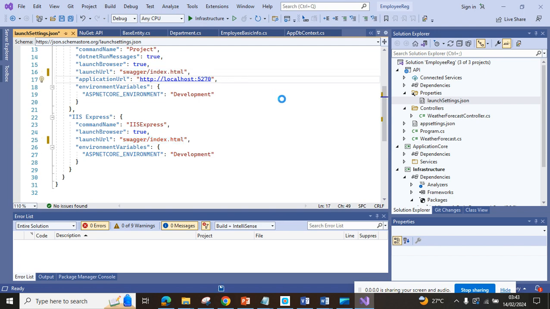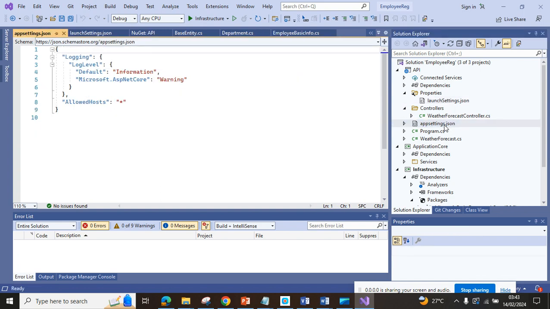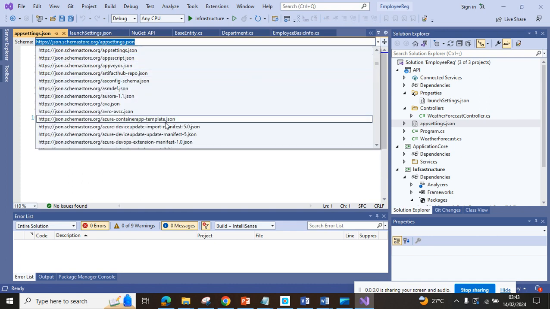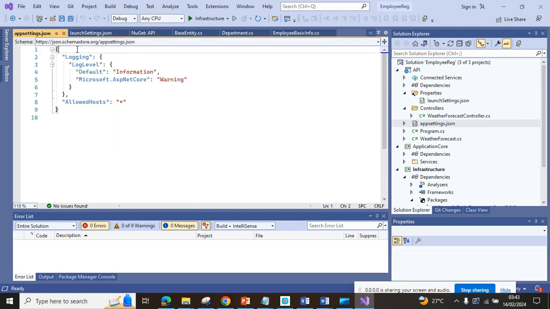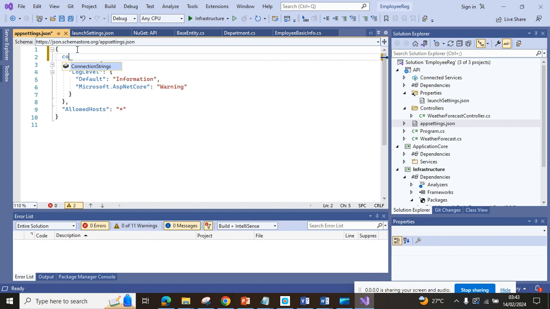Right. So let's go to the application config for it. Let's define the connection string based on the database that we're using. Connection strings.